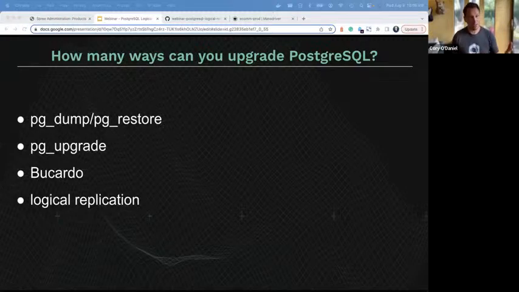And then finally, logical replication, which is what we're going to get into here. This is a really great feature of Postgres. It's not an additional tool or an additional binary. It's built into Postgres, and it's a really great feature to be aware of. It can do version upgrades, but it can also do instance migrations. Maybe you're running on Heroku Postgres and you want to move to AWS Aurora. You can use logical replication to actually migrate your instances as well.